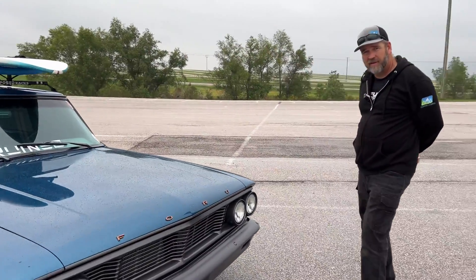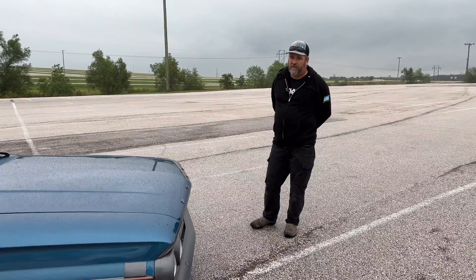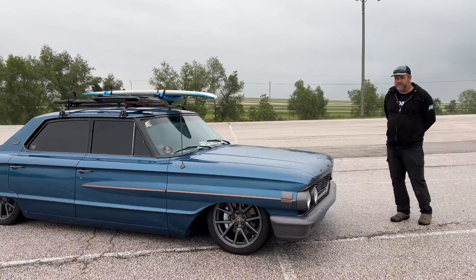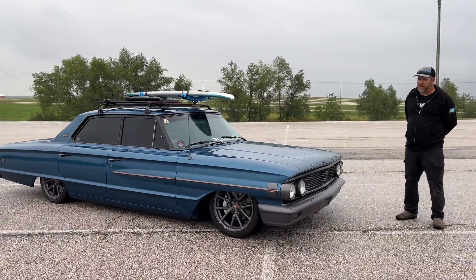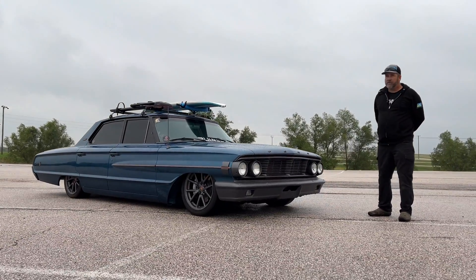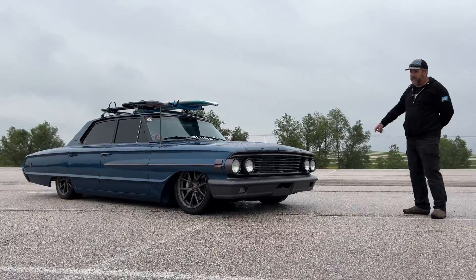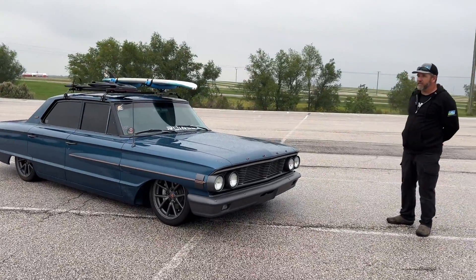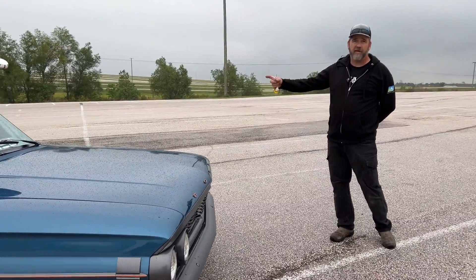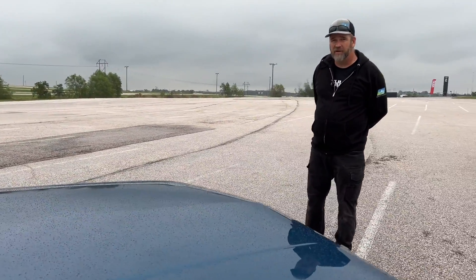Is this a business you're growing? Is it your full-time job? Conductive Classics is our business for doing the conversions. We've done about ten of them at this point — mostly Hyper 9 builds. But this one and another we just finished, a 1974 Ford E100 van, both have the Model 3 battery pack and full drivetrain in them.